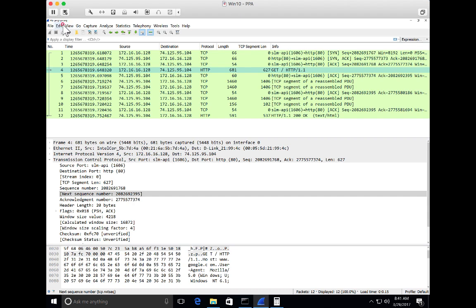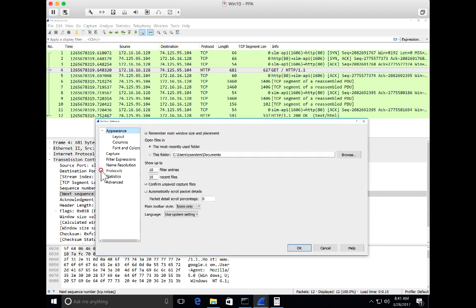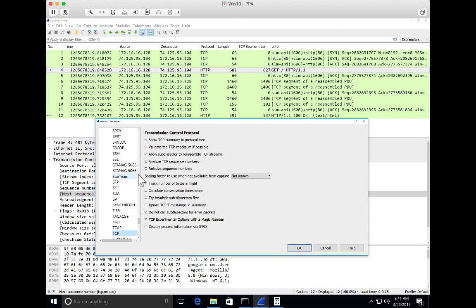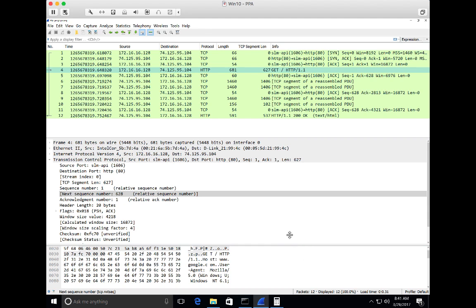Now I'm going to go ahead and go in here to preferences and turn TCP relative sequence numbers back on. I actually like this feature. I wanted to show this demonstration without it first, but I do like the fact that it uses smaller numbers because those are a little easier to process than those much larger numbers. We still have the things we would expect. We have TCP segment length at 627 here. In this case, that makes our next sequence number 628 because remember our sequence number was 1, speaking relatively at least. And so that just makes it a little bit easier to keep track of those sequence numbers if you need to for whatever reason.